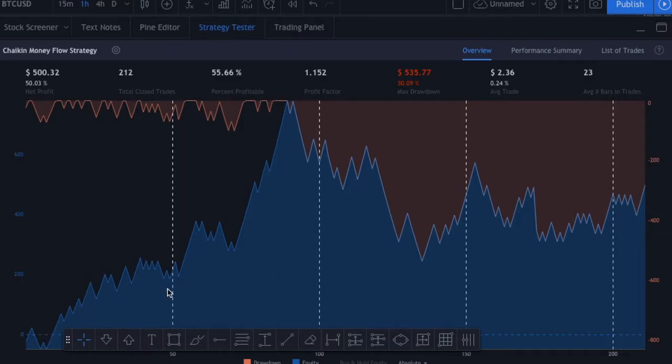If you notice, we were never really in the negatives. We were in the negative for a little bit, and then we had pretty nice consistent gains for a little bit, and now we've hit a little bit of choppy water, but we're still in the positive, right? And this is over 212 closed trades, so there's a decent amount of data there.